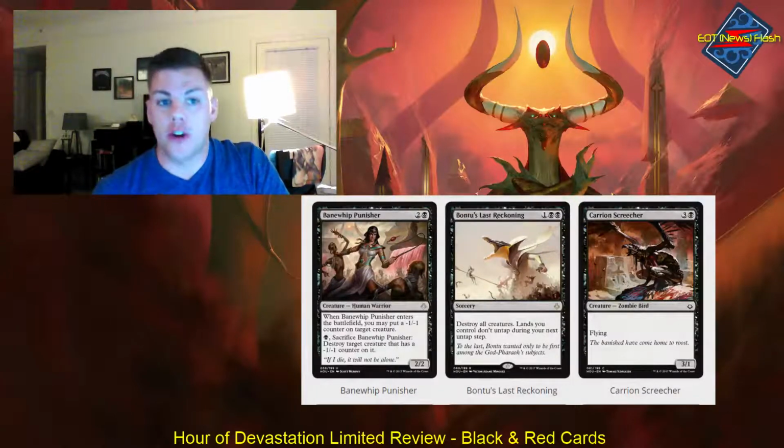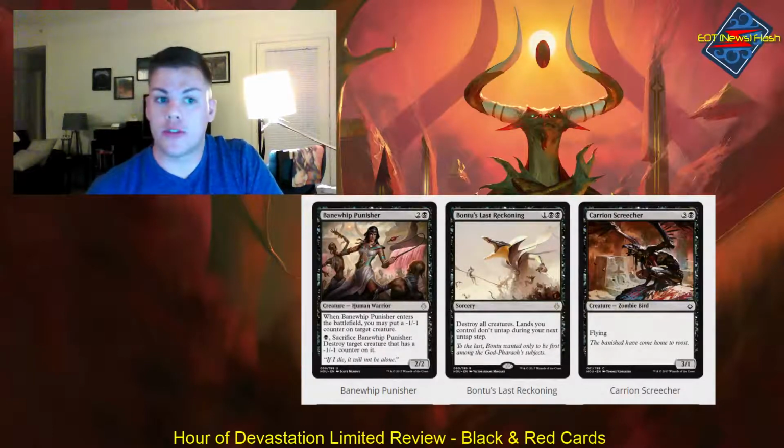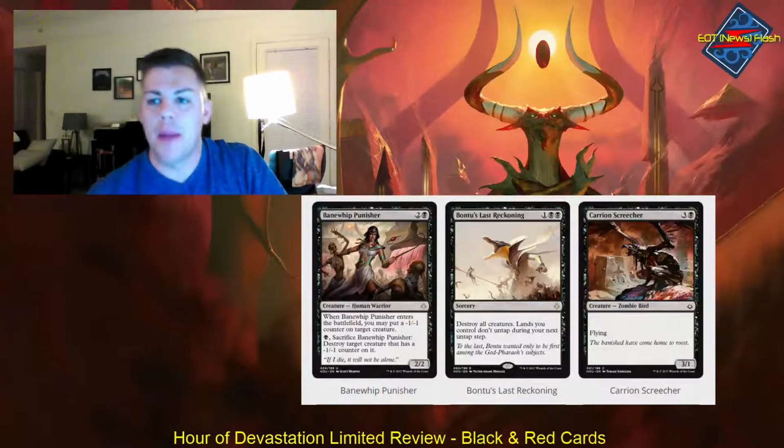There's lots of cards in both Hour of Devastation and Amonkhet that put -1/-1 counters on your opponent's creatures. So, you tell me, guys. Pretty good, I think.